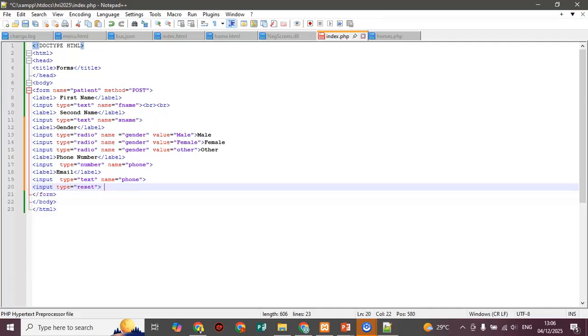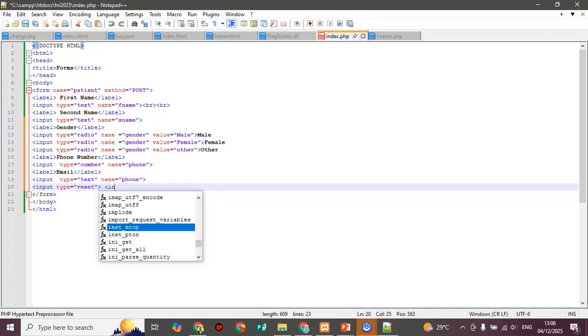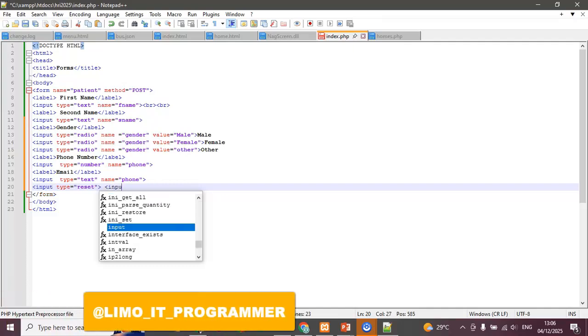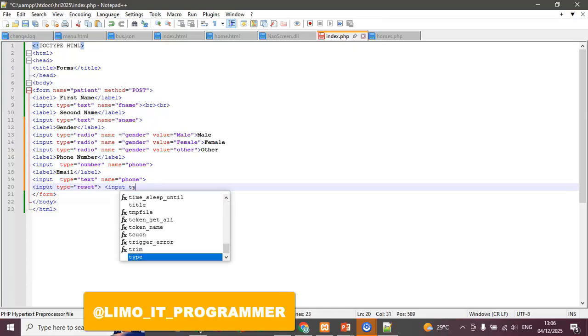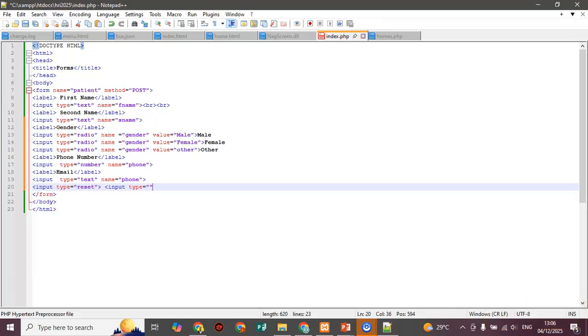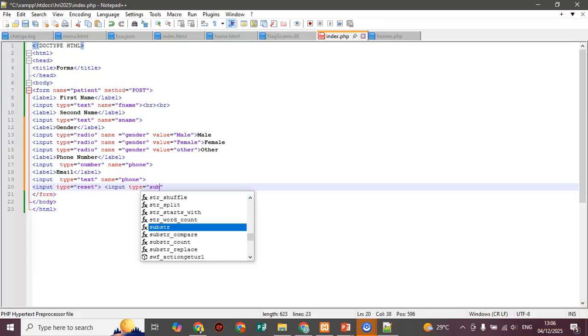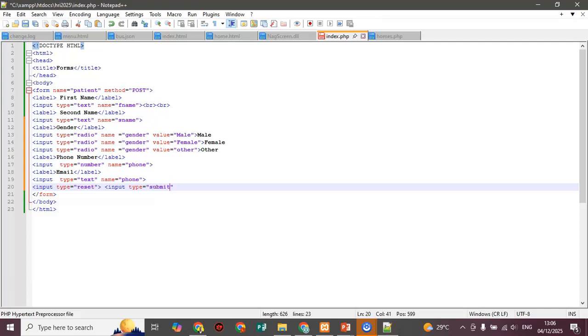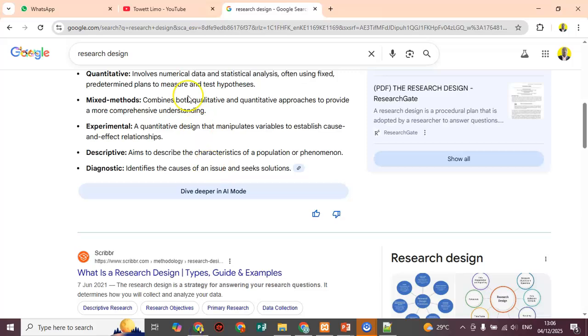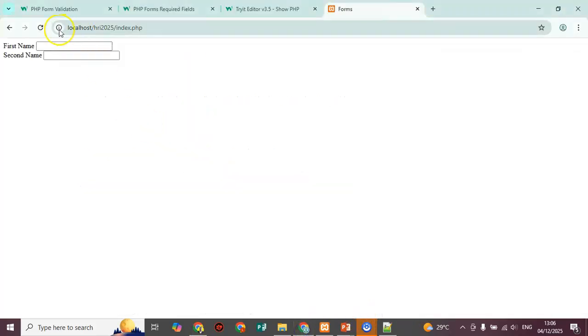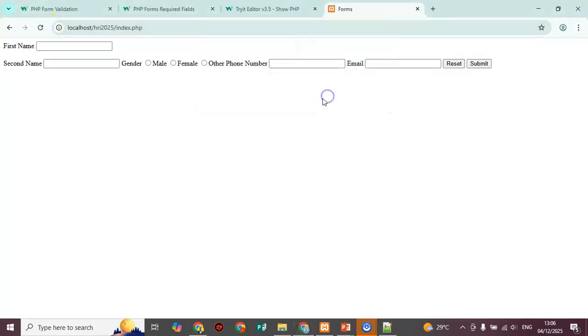I'm also going to have another input type immediately, and sorry for that, input type, and then the type will be the submit. So if we save this one and then we go back and try to refresh, you will see what we have, as you can see.